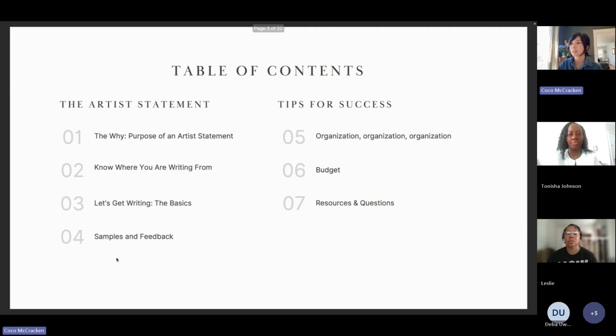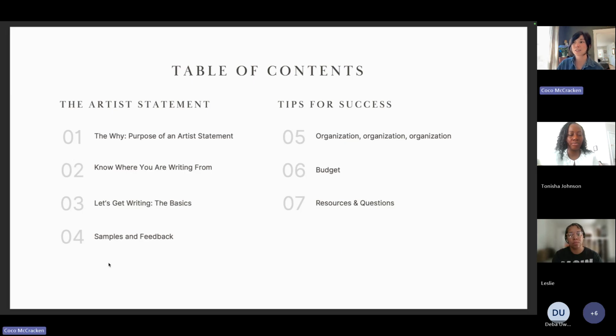All right, so like I said, we're going to go into two different categories. So the first, we're going to cover the artist statement, and figure out why we are creating this? And I always find it's helpful to know where you're writing from. Basically figuring out what discipline you're in, but also what part of the process everybody's in. Do you have a grant or a proposal that you're currently working on and you have a deadline, or do you have a little more time to get organized with your thoughts and really think it through? We got someone just joining. Welcome, welcome.